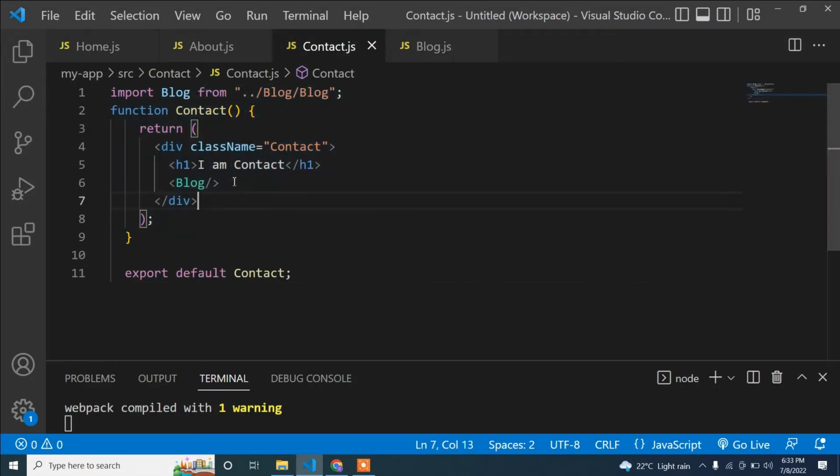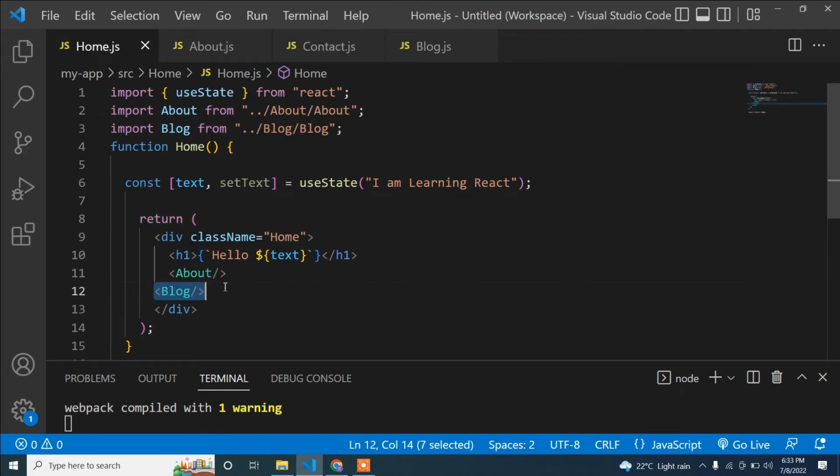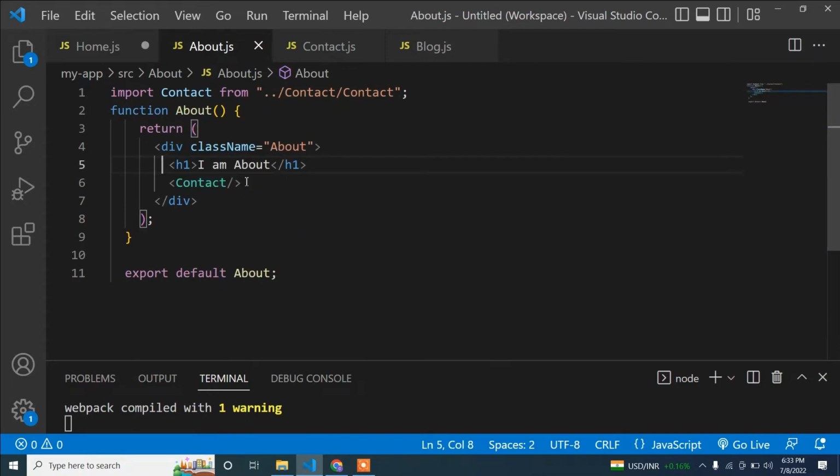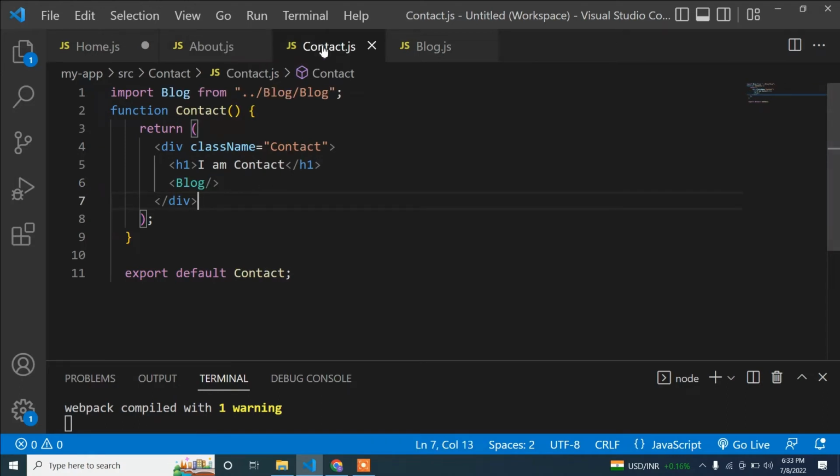Here inside contact component, and again in home component, because for home component's data I need block component, so I had to call here. But guys, here it is a nested component, so I don't need to call. So what I will do, I will pass this data first to about component, and here I will receive this data in about. Again, whatever I receive from home component inside about component, that I will pass to contact. So again, contact component will receive the data, and from contact component I will pass it into block component. Okay, this nested way we can pass.